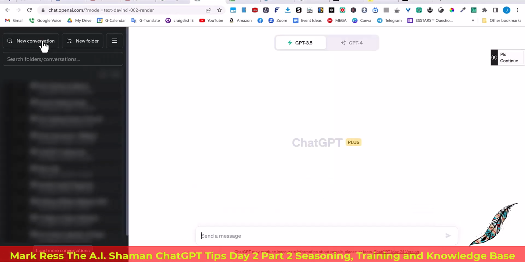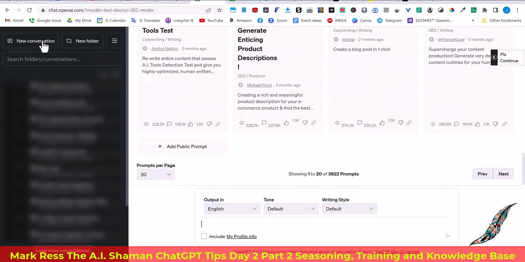Always start new conversations when they're a completely different subject matter or topic, because eventually it will run out of tokens, it will run out of memory, and then it's going to start to hallucinate. Hallucinate means when it doesn't know how to respond, because the way it was built is to try to predict what you're asking with its response. It's trying to formulate an answer based on the data that it has.